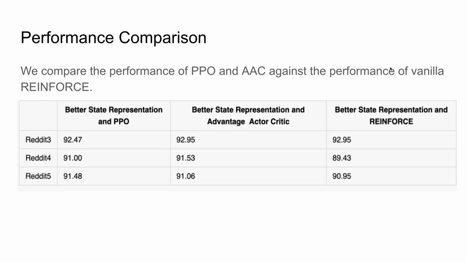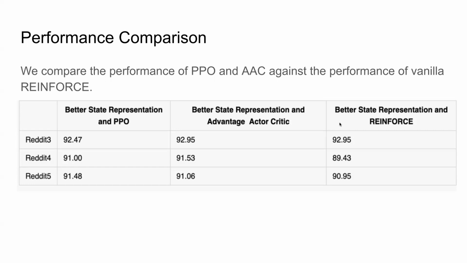As we can see, the improvement from vanilla REINFORCE to AAC is huge. This is because vanilla REINFORCE uses the Monte Carlo way to get expected reward and uses that reward to update the policy.